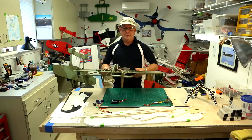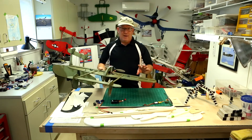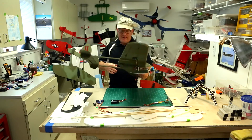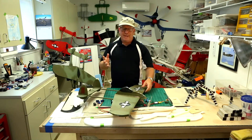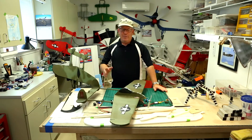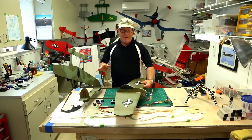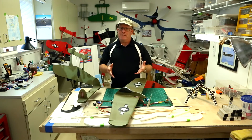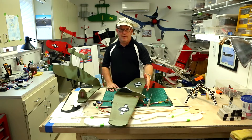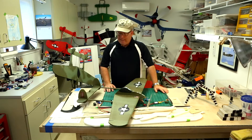I know this is not a true P-38, and any P-38 lover out there understands you should have two engines. But the goal was to make it look like a P-38 and make it simple and inexpensive enough so you could just put one motor on the front, throw a battery on the side, and go flying. And it turned out exactly like I hoped.